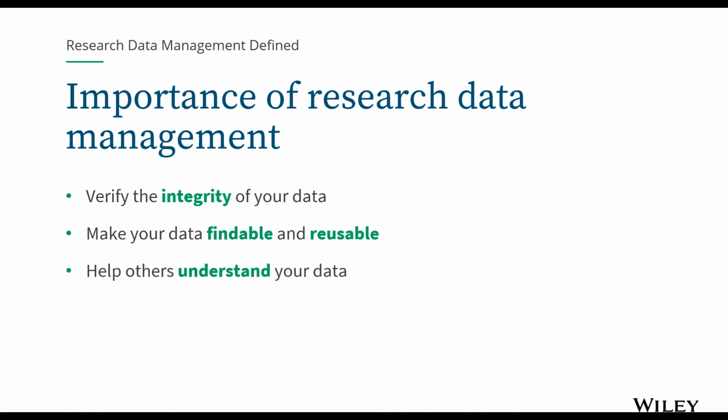So there's an importance in context. There needs to be a context to what that data means. You can't just have a whole bunch of numbers on an Excel sheet if there's no information as to what those numbers mean. It also encourages other researchers to reuse and cite your data. The easier it is for people to find your data and the easier it is to understand it, the more likely they will reuse it and cite your data. So think of it like publicly available transcriptomic or proteomic data. If you know where the samples came from, you're more likely to use it because you can relate it to your own project.